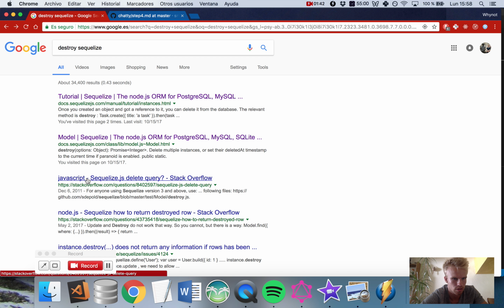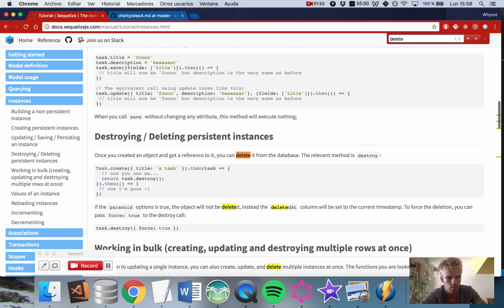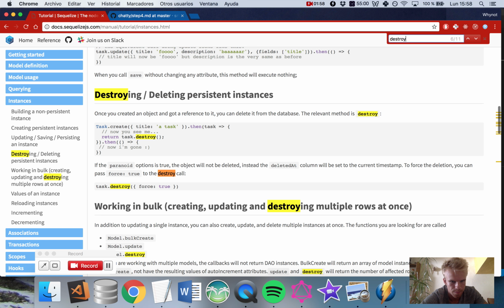Let me check. SQLize delete query. I should, yeah. I can't find it.